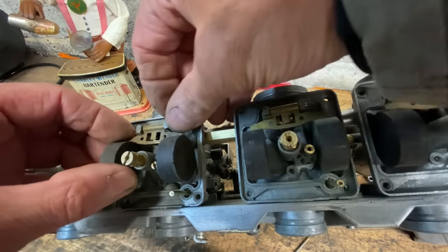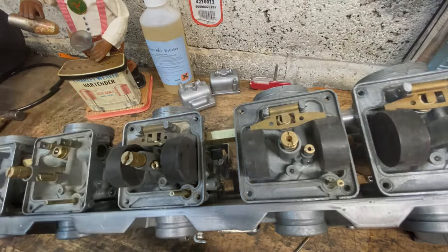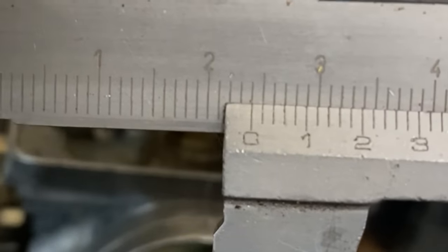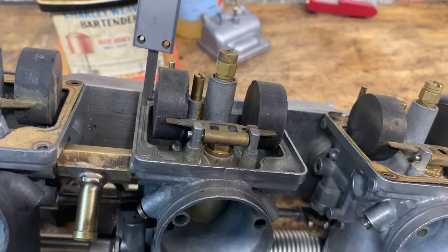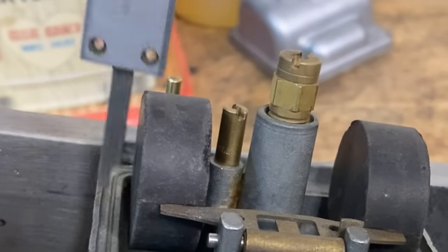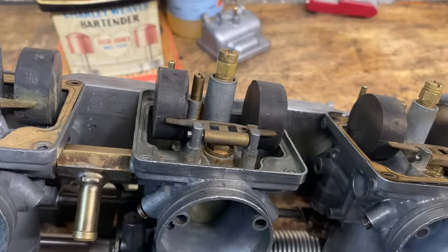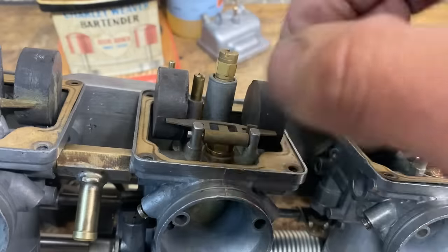With all the floats installed, I set my vernier caliper to 24 millimetres, then rest the protruding part on the gasket surface of the carburettor body, with the gasket removed obviously, and it should just slide over the float, just touching it. With all the floats set at 24 millimetres, I replace the gaskets, followed by the float bowls and the 4 screws.